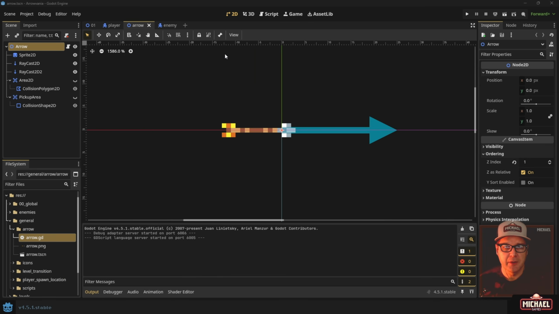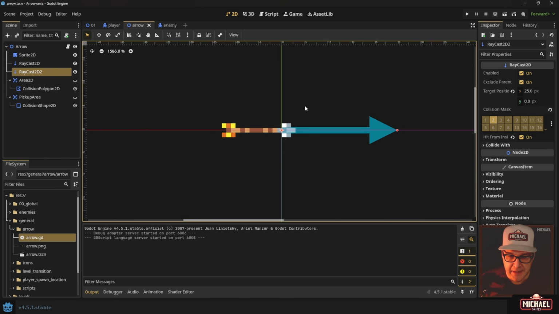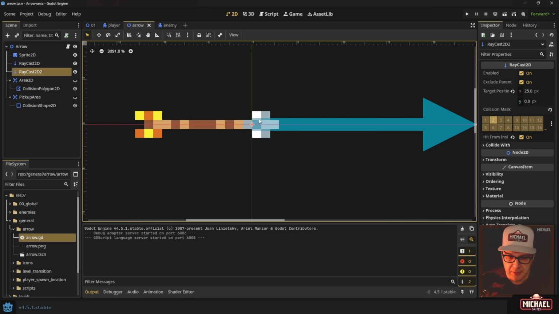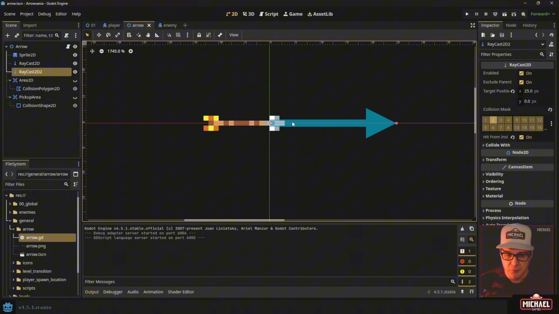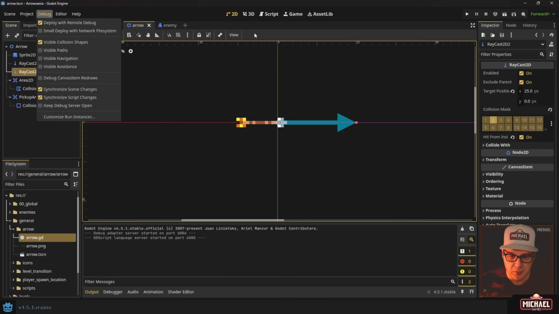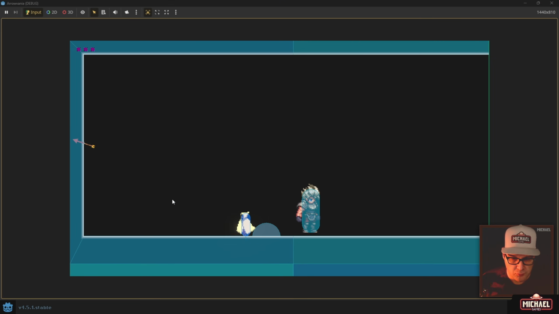Okay, so let's look at how I implemented this in my little arrow example. So here, I'm using a RayCast2D to just detect the collision from the arrowhead, the point at which I want it to collide. Now I bumped it in a few pixels so that it would stick into a wall as opposed to sticking at the point. And then I just have that same kind of logic with this arrow to see if it's colliding with anything. So I'm going to go ahead and turn on my visible collision shapes and run the project. And you'll see that the arrow, wink, you've got that little red line at the front of it. And you see I killed the dude over there with that arrow as it was returning.